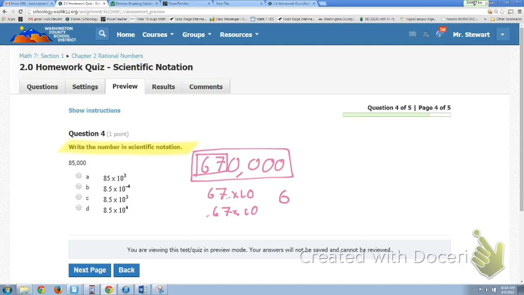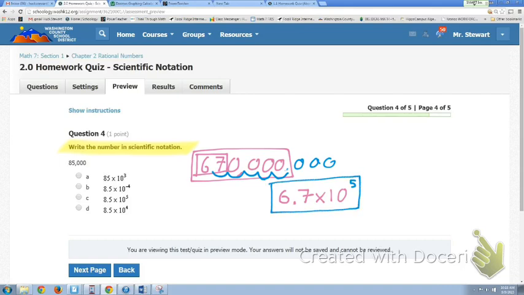So I'm going to write this as 6.7 times 10 to the, and this is where we need to figure out, times 10 to the what power? Well, if I look at my decimal place, where's my decimal currently? Remember, every number can be written as a decimal. So this is decimal 0, 0, 0, etc. But I need to move this guy over here. So this is 1, 2, 3, 4, 5 times to get to 6.7. So if I did 6.7 times 10 to the 5th power, that would effectively show this example here. Notice it's a big number, so it's going to be a positive exponent.